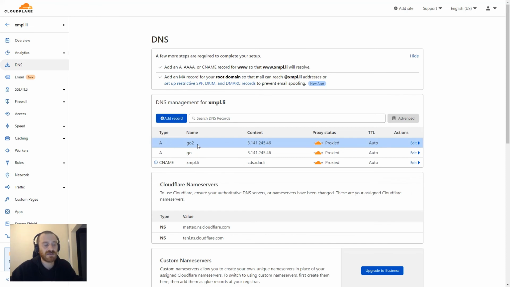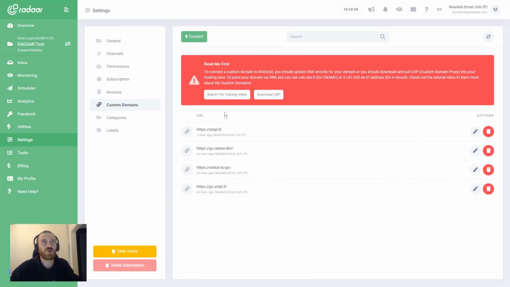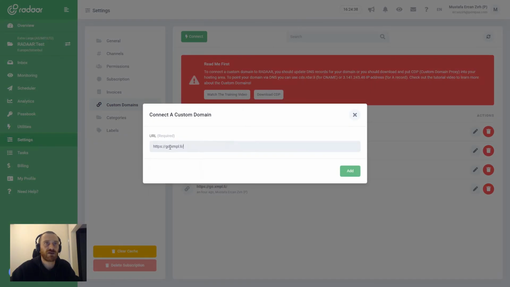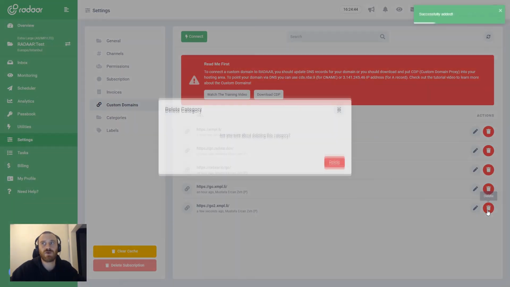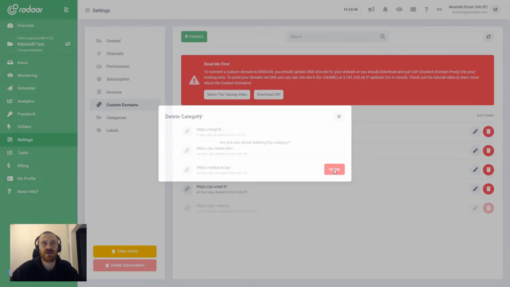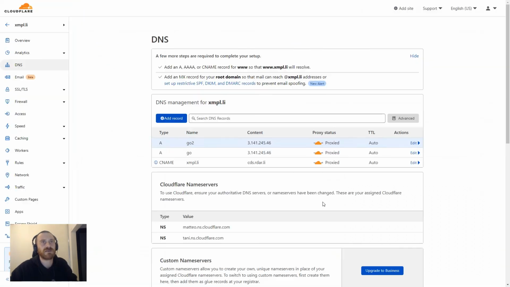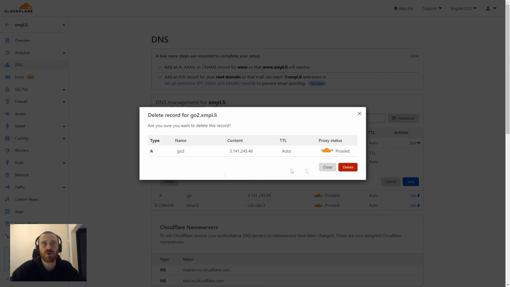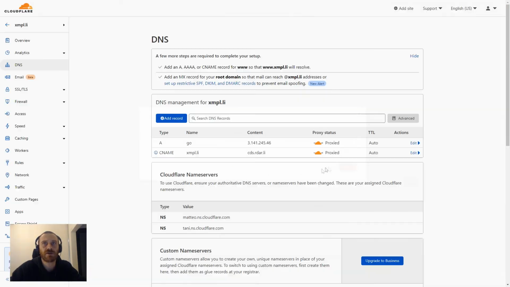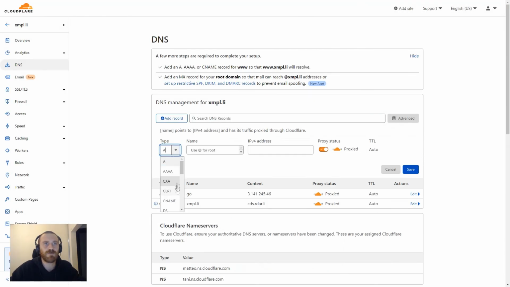created. Then I will be able to connect it to Radar like this. You can always delete your records, delete your custom domain. Or if you are creating a CNAME, it's totally up to you. For example, go to.